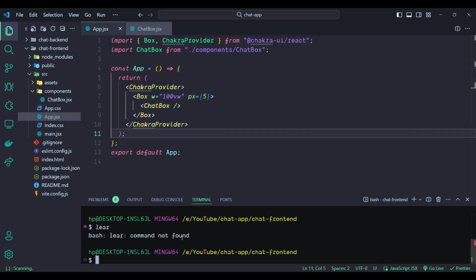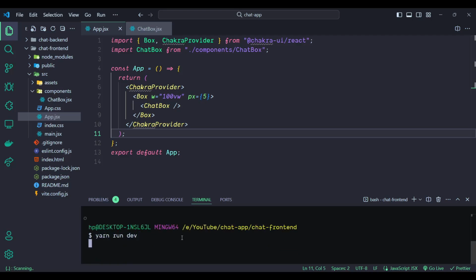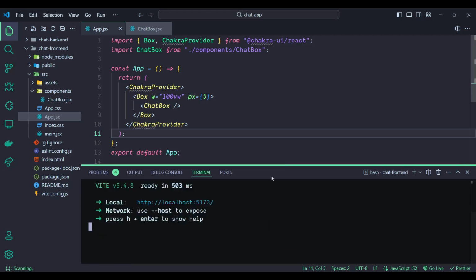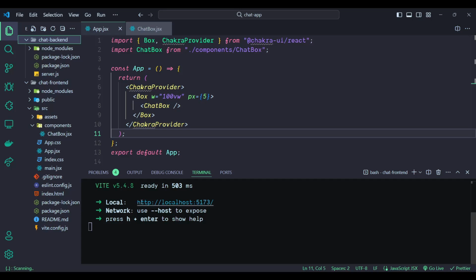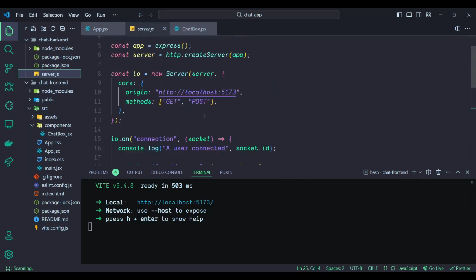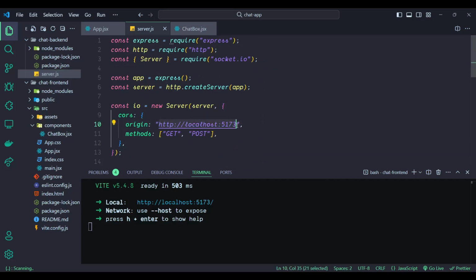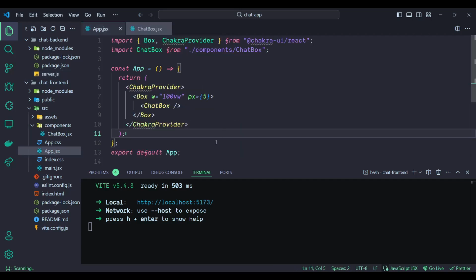Cool. So this is our bare minimum App.jsx setup, right? And definitely we can run it by yarn run dev, and our server will run on http://localhost:5173. And as I said, whenever you see the origin is located on 5173, it depends, right? You can modify the origin. So make sure to add the same origin here in the backend, http://localhost:5173, which is the front-end application origin. I hope I explained it to you properly. Okay, cool. So now if we see here in the browser, it should not have any fancy thing. It's basically a chat box, nothing else, right?